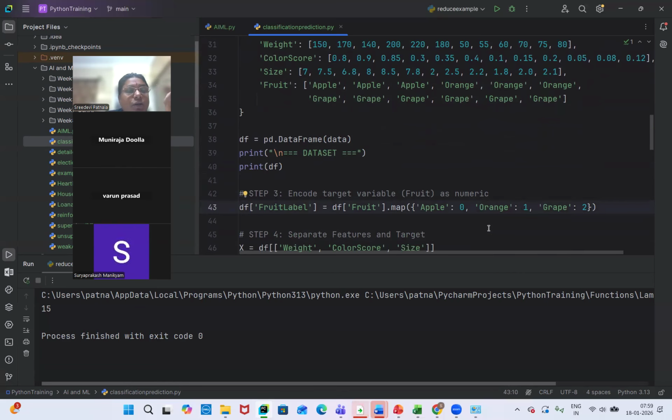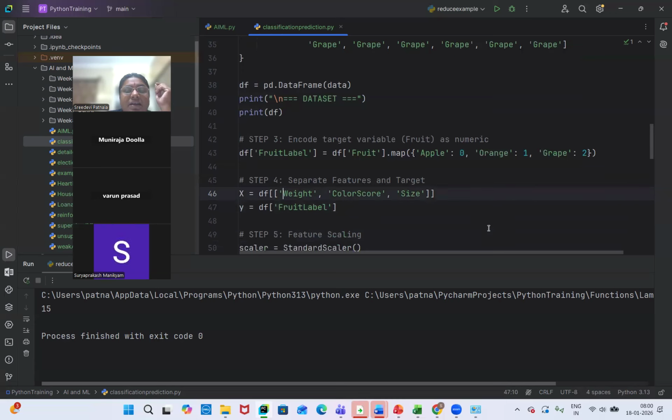Then this is important: you are differentiating the output to bring 0, 1, or 2. And here you are now defining the x and y variables. These variables define your target. Basically, X means weight, color score, and size. Y means your type of fruit.